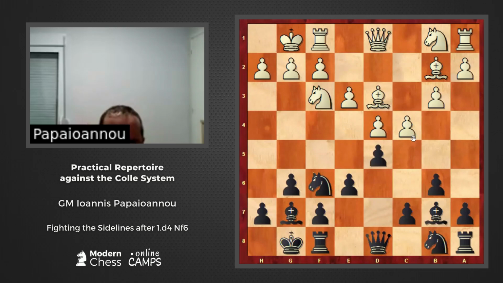By the way, if he takes here, what do you think? That's a difficult question. Bishop takes, pawn takes, or knight takes? What do you think? Which is the correct move for black here?